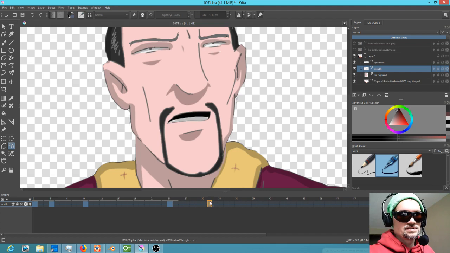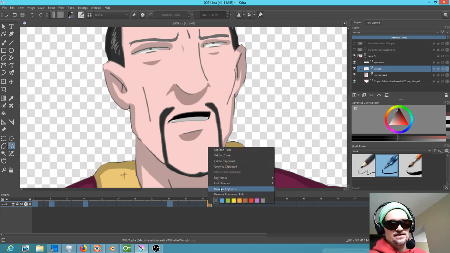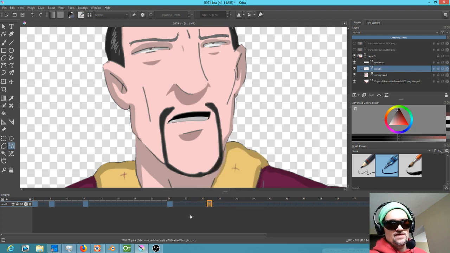What is this? It looks like these are the same, but the problem is Krita often does not refresh, it doesn't update. So maybe these are the same and maybe they're not. They look like they are, so I'm going to go ahead and, okay, stop. If you hit delete, I think you're deleting levels, which is usually not what you want. So you actually have to go remove keyframe, just to be safe.